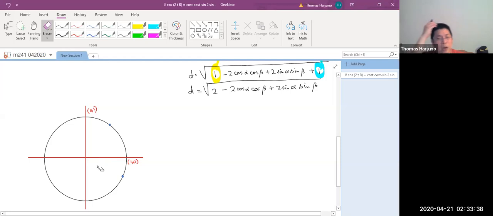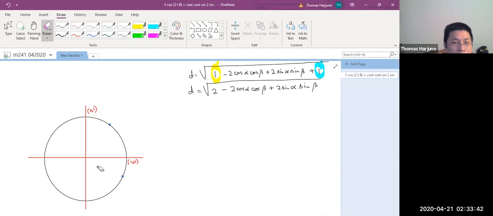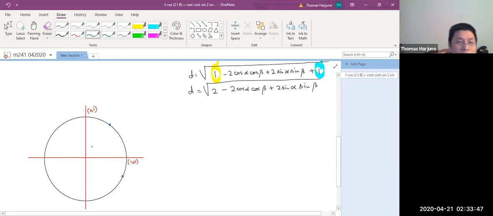Okay. Now I say that I will turn it by beta. Then what will happen is the radius that was originally here will later become here. I turn it here, and the radius that was originally here, I turn by beta, now it becomes here. Okay, let me erase what I don't need.